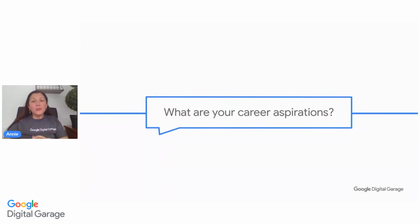So really do share any career aspirations. So we've got one from Kusum. I want to be in data analytics. Fantastic. So do have a look as well at the courses for data analytics, because there's a number of free courses online, Kusum. If you haven't already done that, you may have already got your qualifications in analytics, but I love how very clear you are.